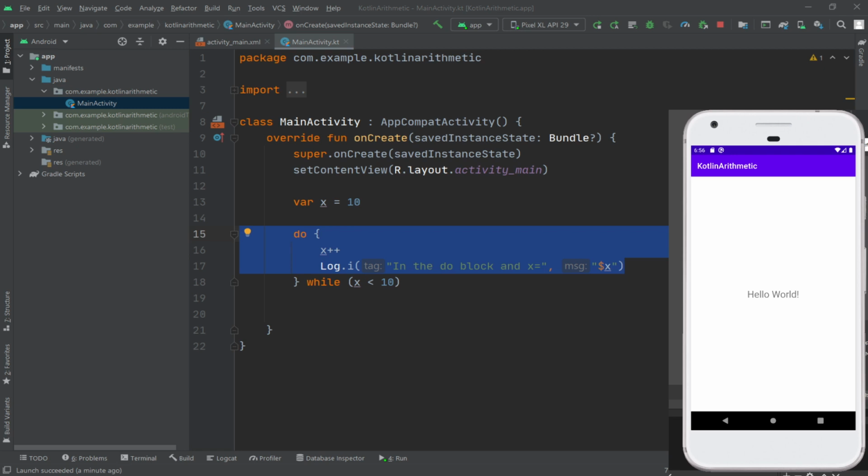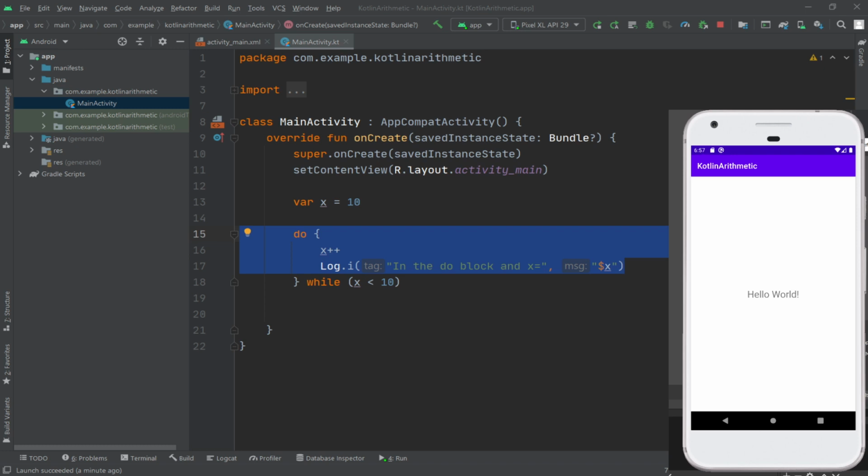This is a least used but sometimes perfect solution for a problem. Even though the condition of the while loop is false, the do block executes its code, increments the x variable to 11, as I said earlier, and prints a message to logcat. The condition of the while loop is x is less than 10, so the code in the do block is not executed again because the expression is not true anymore.